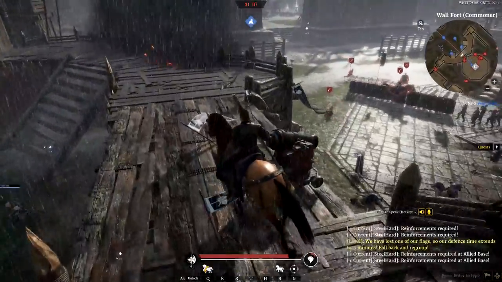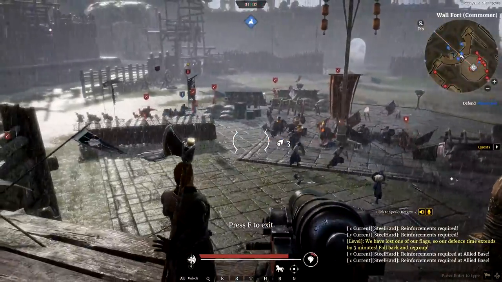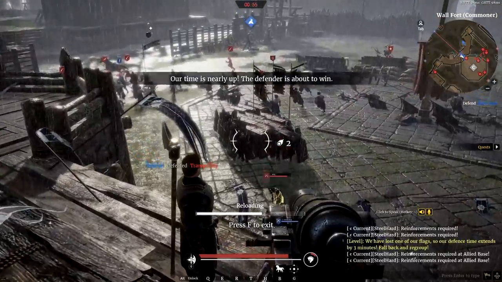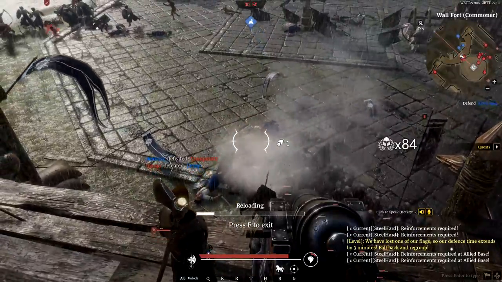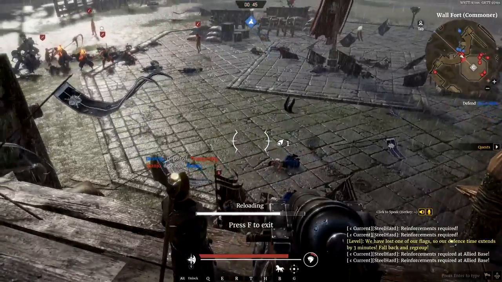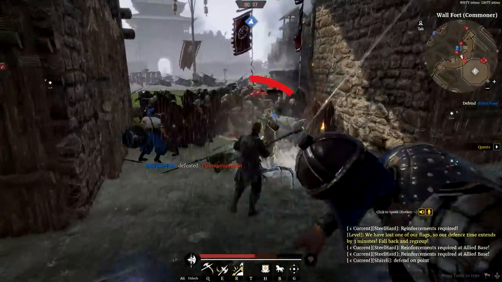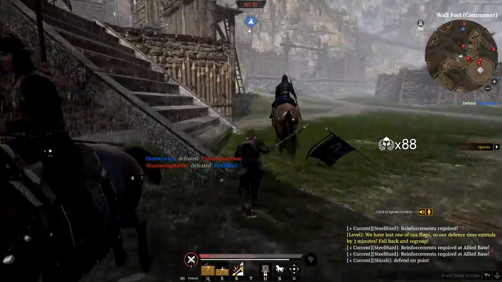They have a wall of shields up there. Nope. How about no? Oh, now you're gonna push. There we go. That's how you do some work. We have one shot left. Nice! Oh god. Woo!